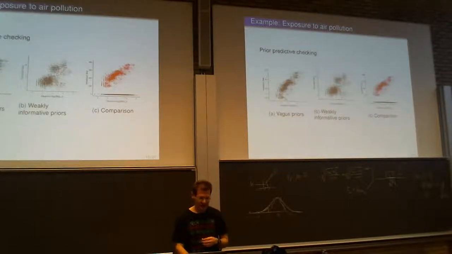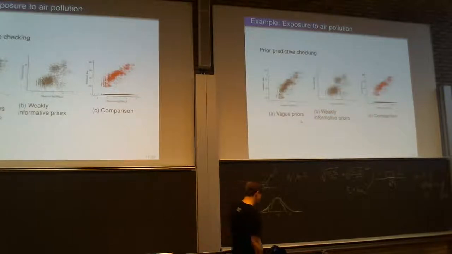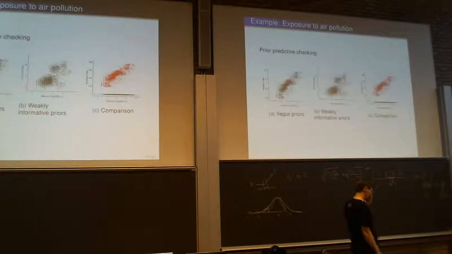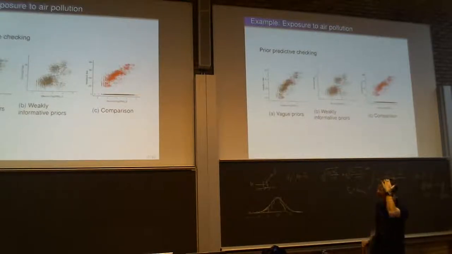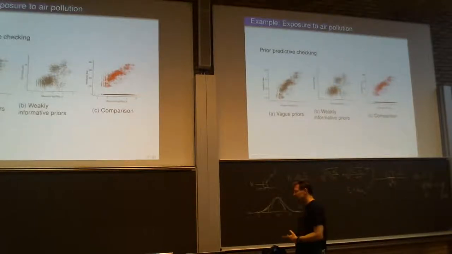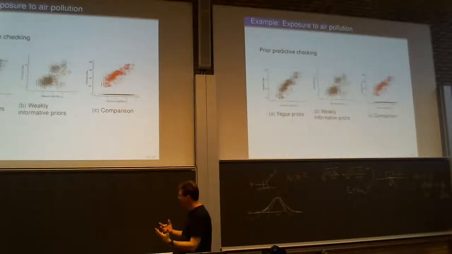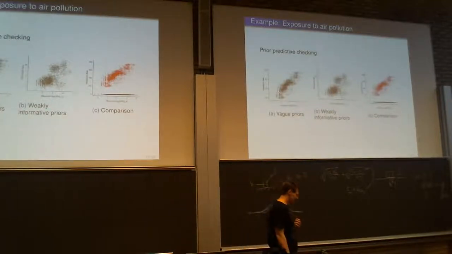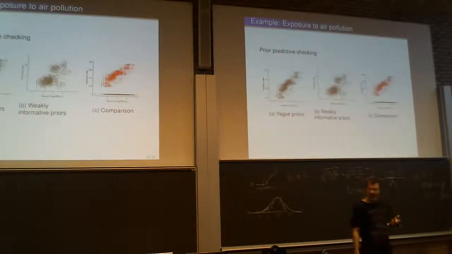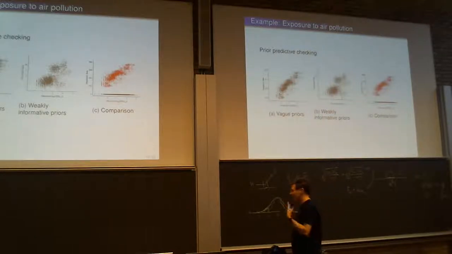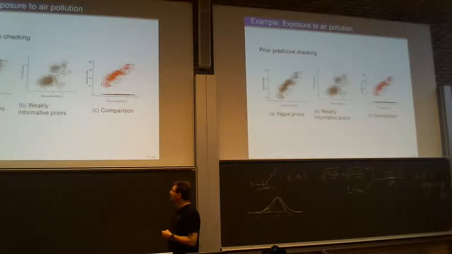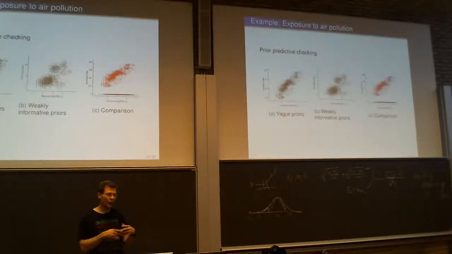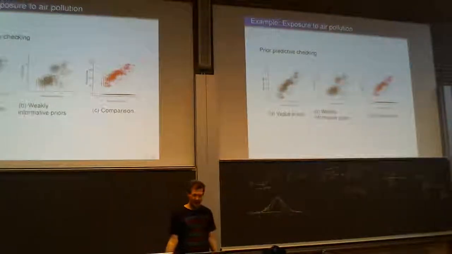The first plot shows vague priors. In the mid 20th century there started to be these arguments between different schools of statistics, eventually leading to the terms frequentist and Bayesian. At that time frequentists said that Bayes is bad because the choice of prior is subjective, and Bayesians wanted to be objective and proposed lots of ways to make really vague priors.